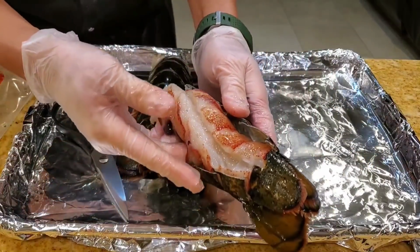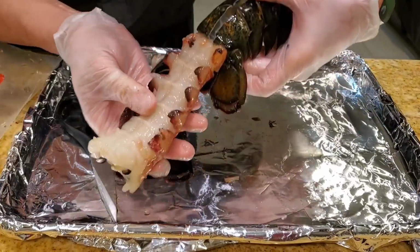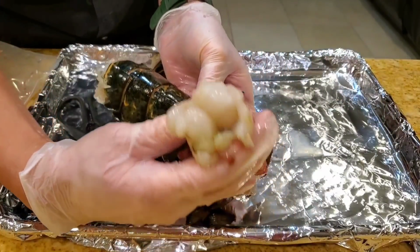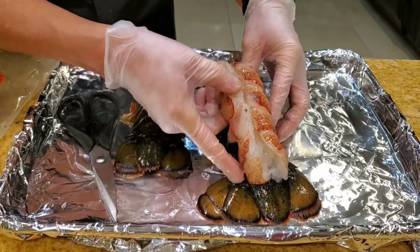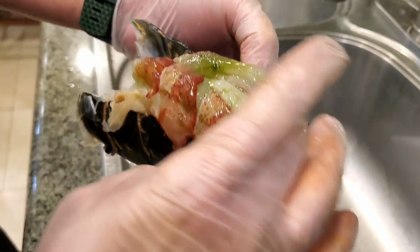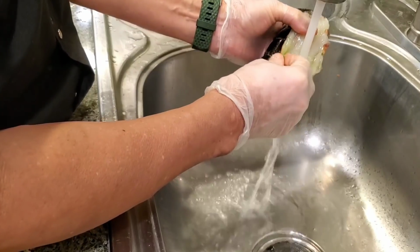And you want to lift it up, ease it out, fold the lobster back and put the meat piggyback like that. We're going to grill it with the lobster on top, piggyback style. If you see any of the digestive tract in the lobster, you can go ahead and rinse out any of the gunk in the sink.